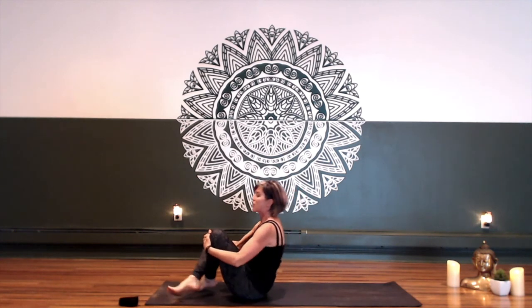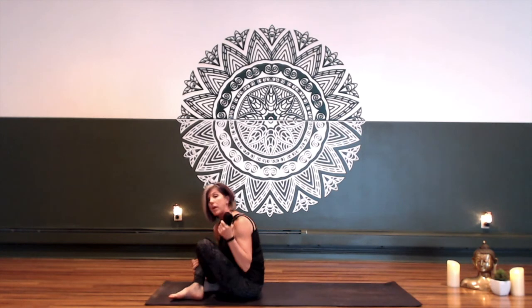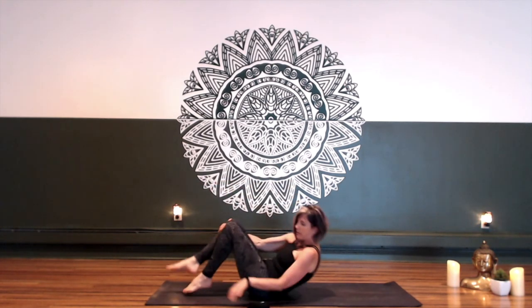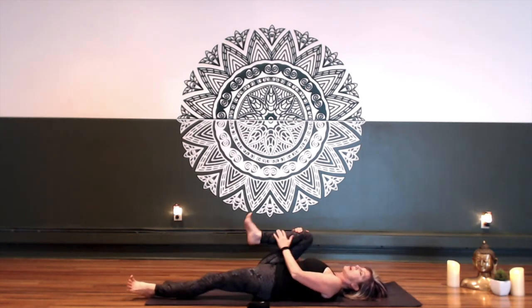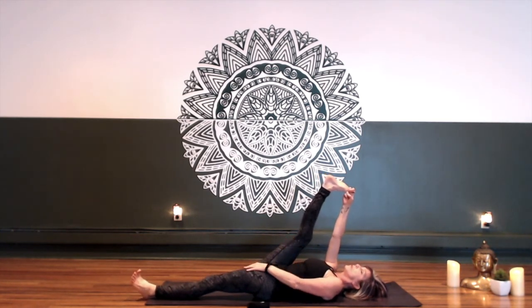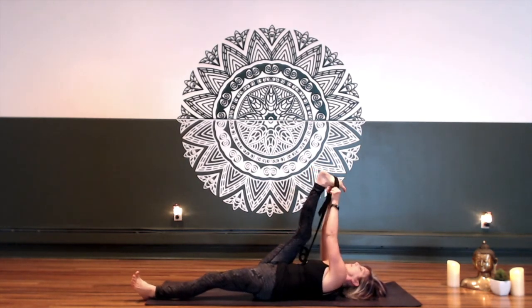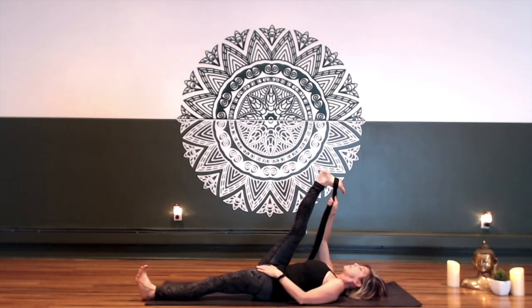Draw the knees into the chest and roll onto your back. If you have a strap handy, or a handy tie, any sort of thing might be helpful here as we lay all the way down. Both knees into the chest. Keep the right knee long and either reach for that right toe with your fingers or use your strap. Resetting the low back and the pelvis here.